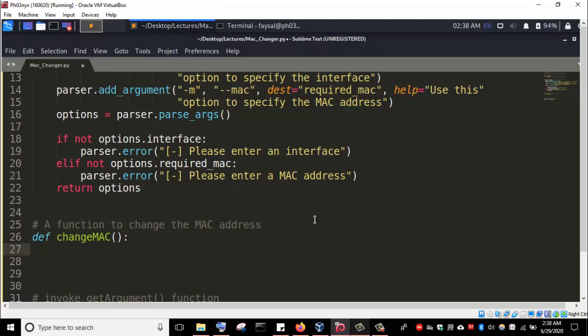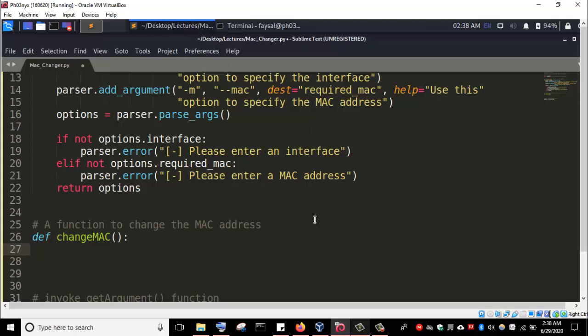We specify the MAC address and the interface, and then we run another sudo ifconfig up, and we reactivate the interface. So we are going to run the same commands in this function to change the MAC address of the particular interface.